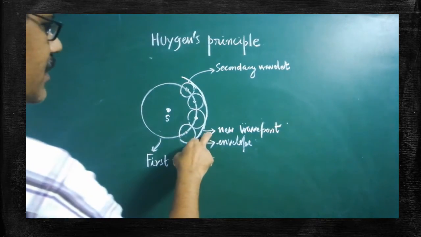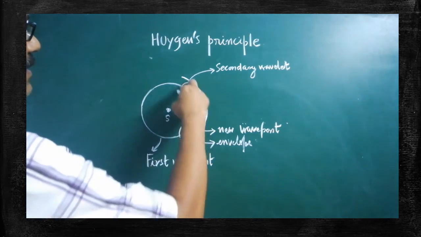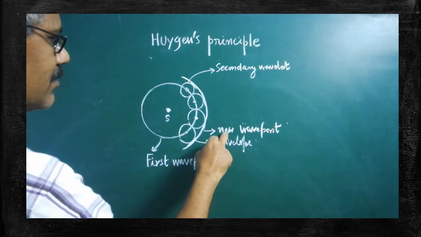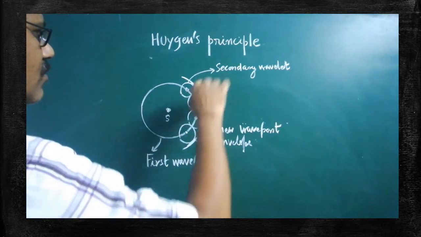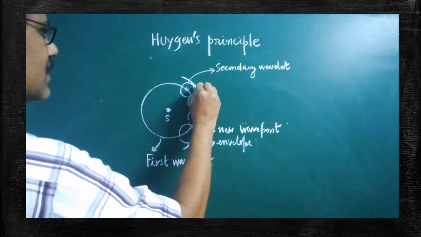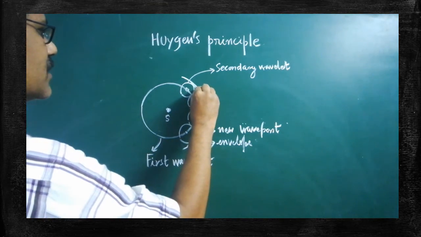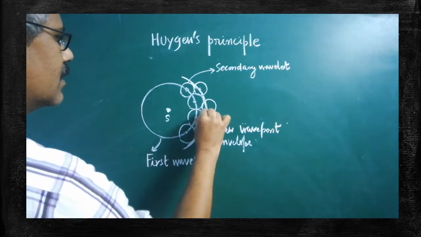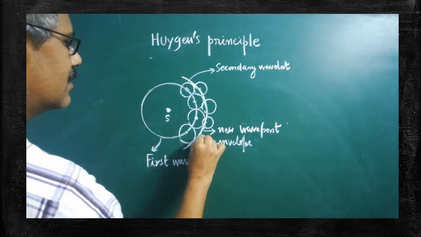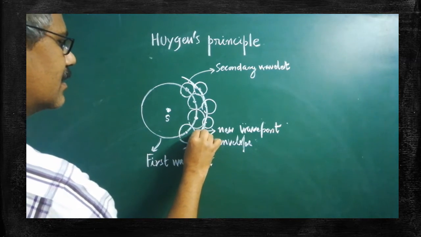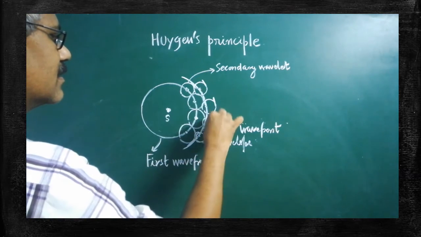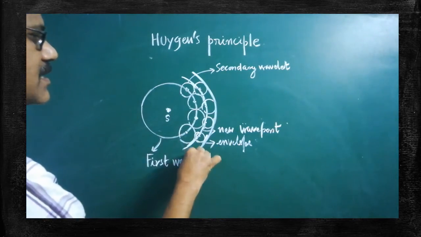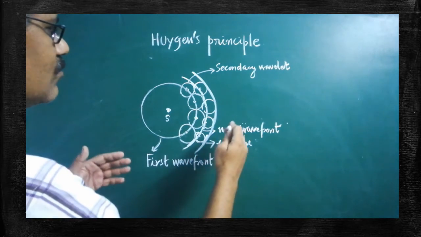So a new wavefront is created, is it clear? Because of connecting all the tangents you get one envelope, and that envelope is nothing but the new wavefront. Now I will continue with how the next wavefront will be created. Look at that. Here I am putting a marking. This one will act as a source of a secondary wavelet. So a secondary wavelet is created. After drawing the tangents and connecting them, you will get the next wavefront. Like this we can draw the wavefronts one by one.